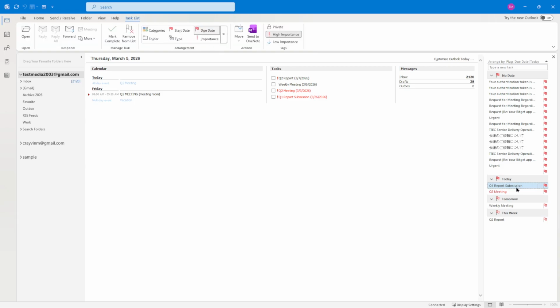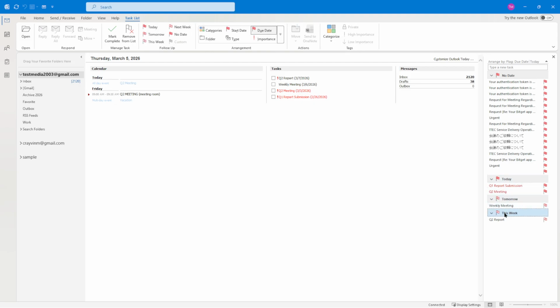As soon as you pick your options, the to-do bar appears on the right side of Outlook. It docks there so you can glance at it while reading or composing email. If the panel looks narrow, hover over its left edge until you see a double arrow, then drag to resize for more room to read.